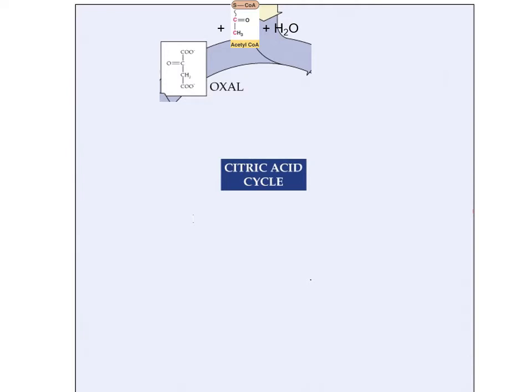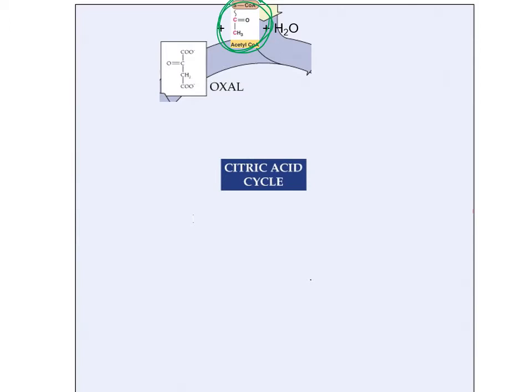All right, we're going to start the citric acid cycle with our acetyl CoA. This was the result of pyruvate oxidation, the oxidation of pyruvate. The pyruvate itself came from glycolysis, which started off with glucose. So we took glucose and turned it into pyruvate during glycolysis, then took pyruvate and oxidized it into acetyl CoA during pyruvate oxidation. Now we're going to take that acetyl CoA and run it through this cycle.